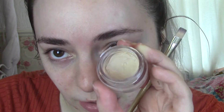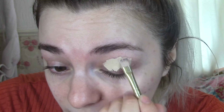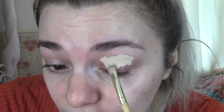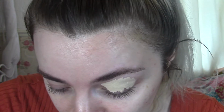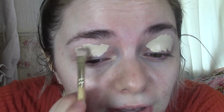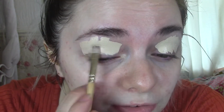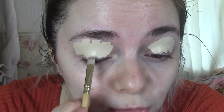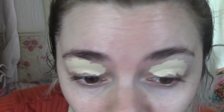It's quite a creamy, quite an oily formula. I like it as an eyeshadow base, but I did use it as a concealer and I just found it way too oily. It just looked far too oily on the skin. But it does also have really good coverage, and the shade's actually not too bad. So yeah, absolutely fine as an eye base, but I just feel like this is way too oily and thick for a face concealer. But it's okay because I have the Lasting Perfection concealers, which I like considerably more as face concealers, but I will use this as my eyeshadow base.